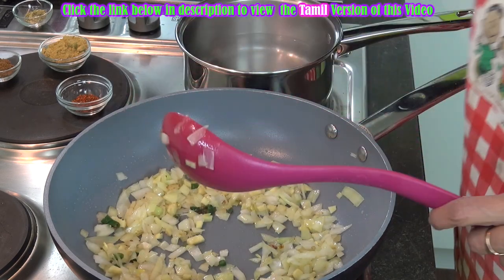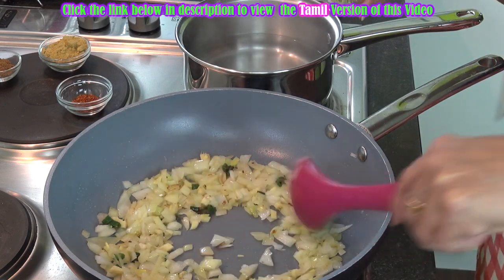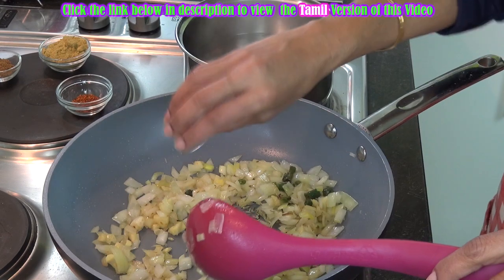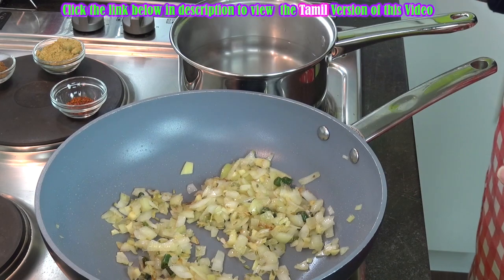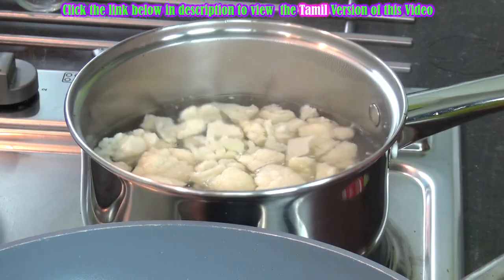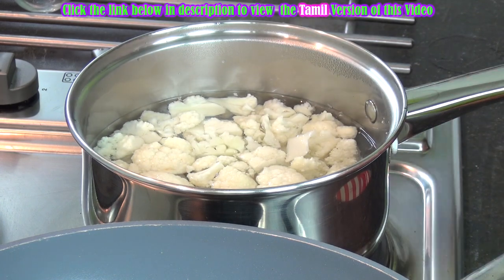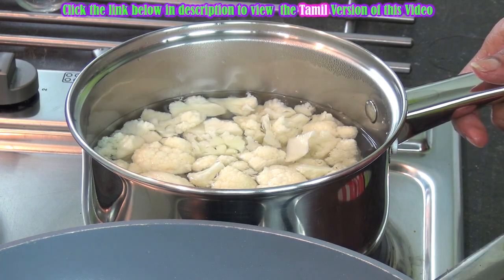Now add the fennel seeds. I don't want the fennel seeds to get burnt, so that's why we have not added them in the initial stage. Now add this cauliflower to the hot water. Just let this be in this hot water for 4 to 5 minutes, then we can remove it. Switch off the stove and leave it in the hot water.